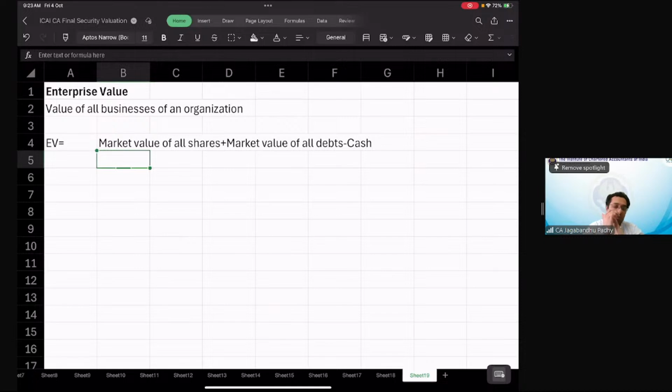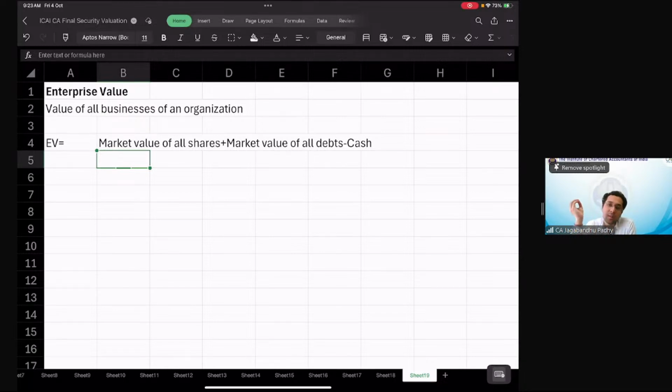Yeah, cash. Why do we remove the cash from this? Because cash is generally not an asset which is working for you. Do you think that keeping idle cash in a bank account is going to generate some return for you? If you're holding idle cash, is it going to generate any value for you? Tell me, guys. Like suppose in your wallet you have 5,000 rupees. Over a period of years, is it going to generate any value for you? No. Cash is not going to generate any value over a period of time.